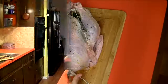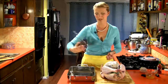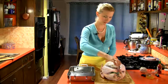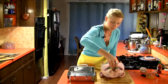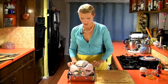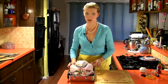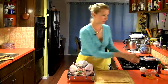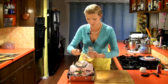Thumbs up, dudes. All right, so carefully move it into my pan. I've got a little rack, just like a heavy duty cooling rack or something, just to hold it right off the bottom so the air will circulate and it'll cook a little bit faster. And this is a 12 pound turkey, so 12 minutes per pound at 325 degrees. That means 12 and a half pounds times 12 is like 150. And so that's like 2.5 hours. And then we'll check the temperature. And I'll just throw the rest of this stuff over the top.